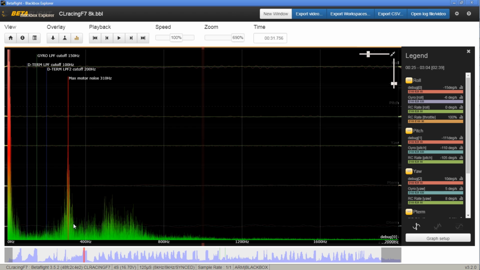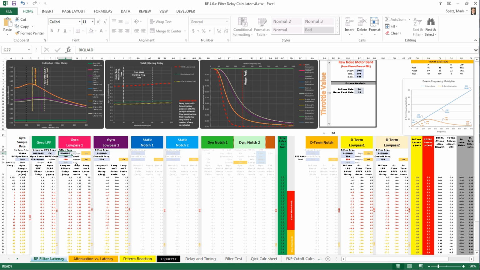All my recommendations come from understanding that you have a pretty well put together quad and you don't have weird resonance frequencies between, say, 80 to 200 hertz. You kind of see this pattern here where it spikes up high, this is your prop wash, drops down to about 200 hertz, and then it starts picking up, and this is all your motor noise. So with that, if we go into our fancy-dancy graph here, we can see, well, what do we got here? This is the filters individually. This is the attenuation. I'm not going to get into all the details. You can play with the sheet if you want to or not. Just keep track of this red line.